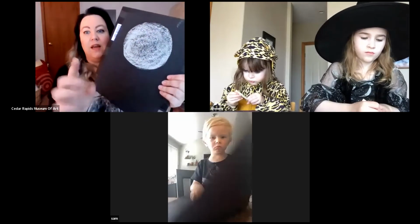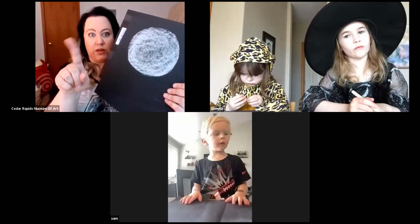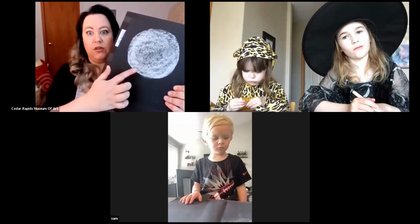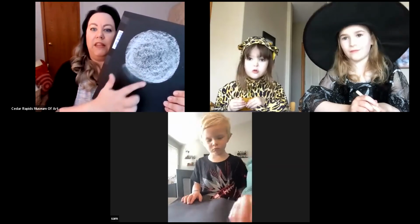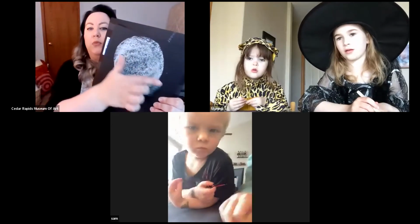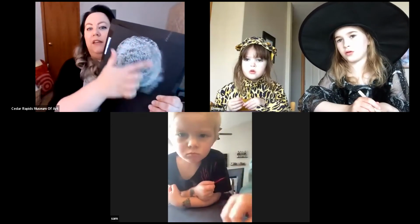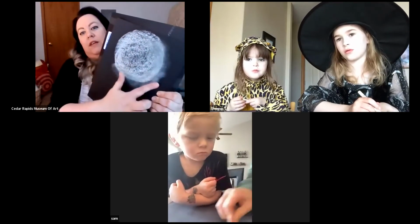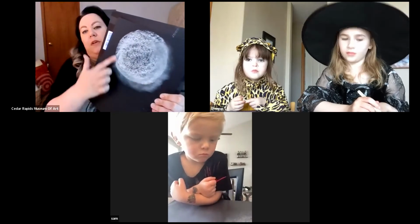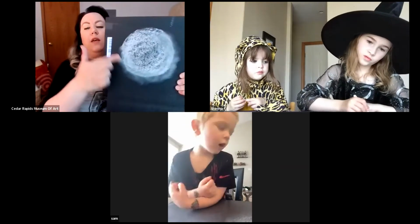Anyway, if you have chalk, you can make your chalk moon look like it's glowing too, just like we did with the crayons, but it's a little bit different. So you're going to take your best artist's tool that you come with already, your fingers, and you're going to kind of go like this. Really lightly smear the chalk right outside the edge of your moon. And as you smear it, it looks like the moon is glowing. You can do a little or a lot of glow. It's all up to you. You can do whatever you want.